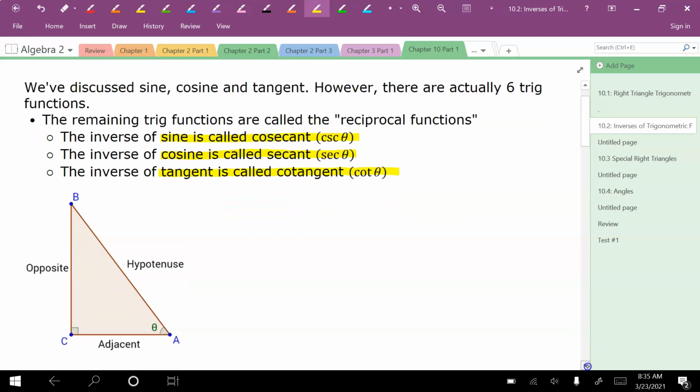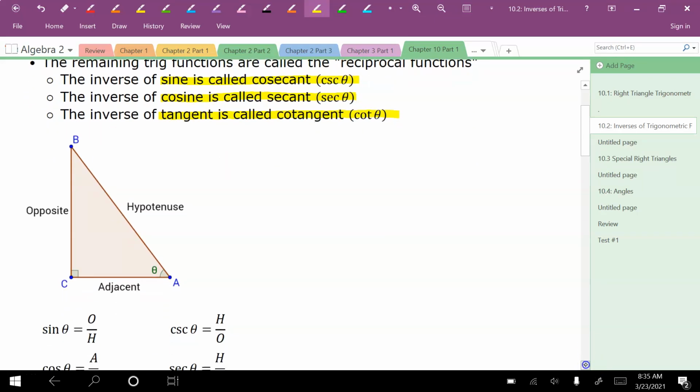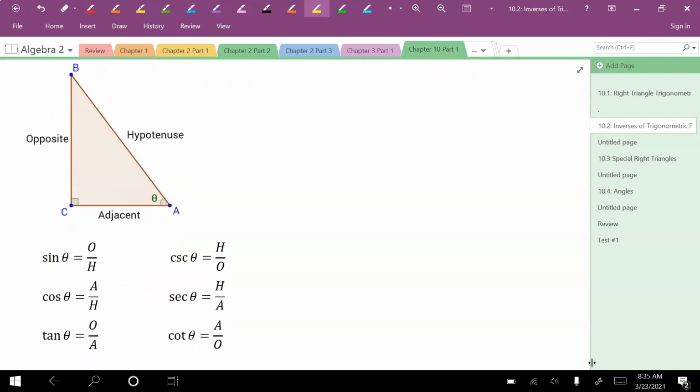So based on this one here, I've got the 6 trig functions underneath it. When I'm looking at sine, remember, if you think about your SOHCAHTOA, sine was opposite over hypotenuse. So if I'm looking at an angle, let's say theta here on this picture, down here by A, the opposite and the hypotenuse side would be what I need to use to set up my sine. So if I want to set up the inverse of sine, I take opposite over hypotenuse and I flip it, I reciprocal. Okay, so it's H over A.